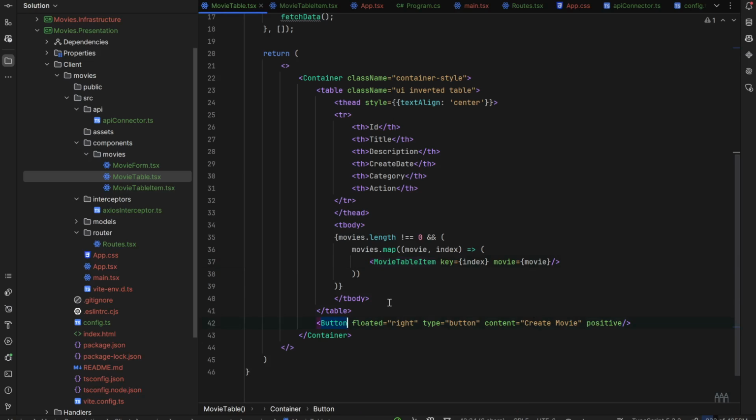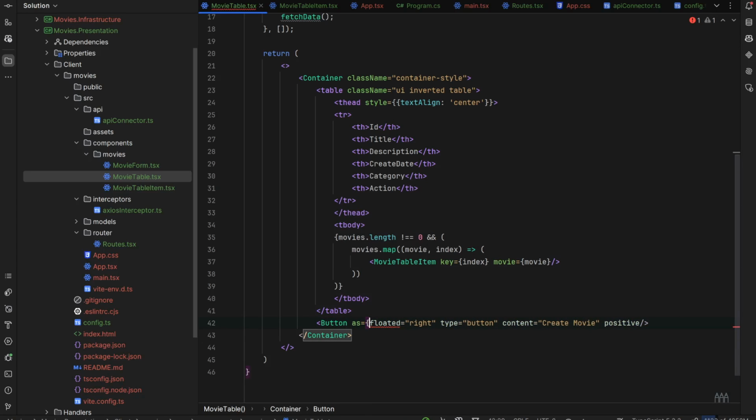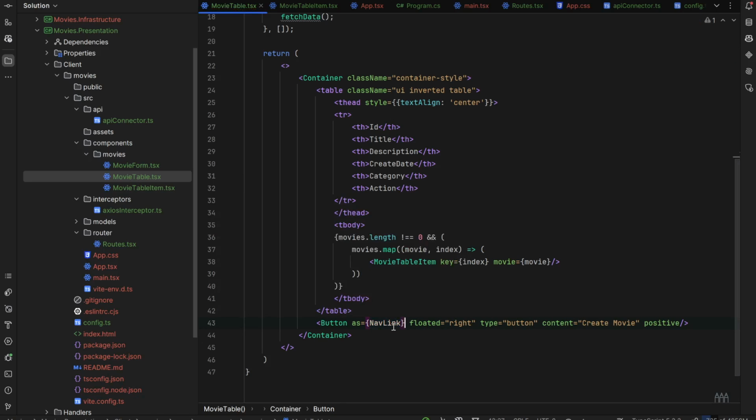So we'll just change this button to be as NavLink. As NavLink, we have to import that NavLink, to createMovie.